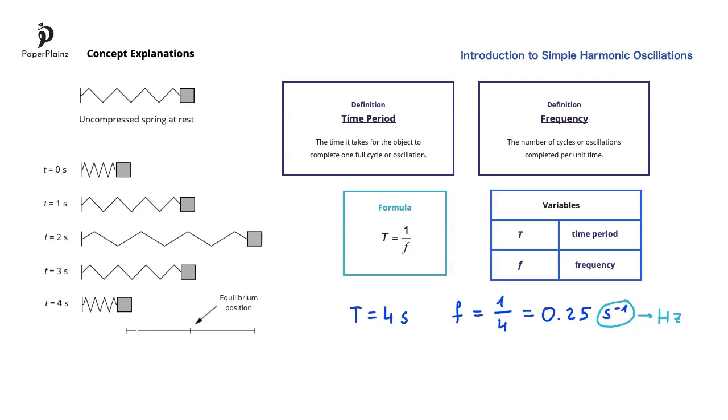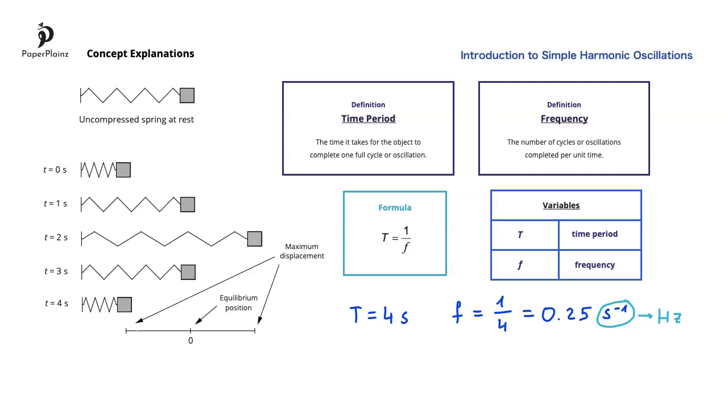The two extremes on this scale, so where the spring is most stretched and most compressed, are called maximum displacement positions. This is the farthest that the object gets from the equilibrium position. We usually label the equilibrium position with 0. We'll discuss this further when we graph simple harmonic motion.